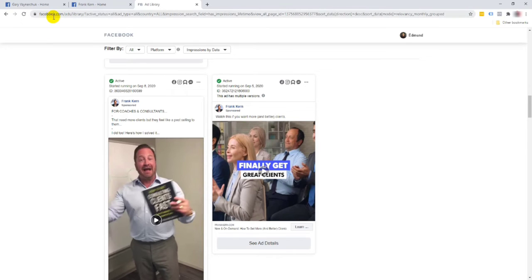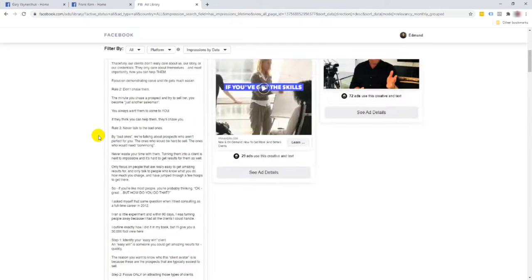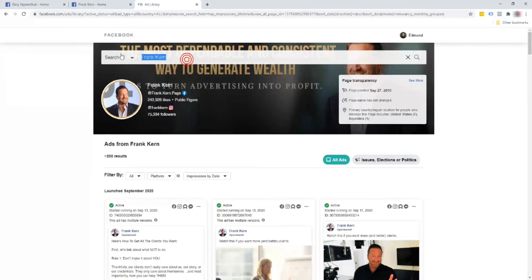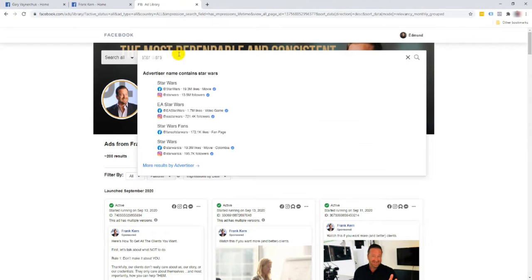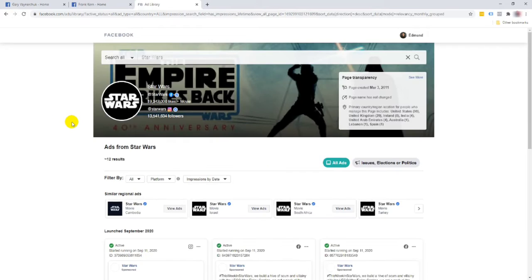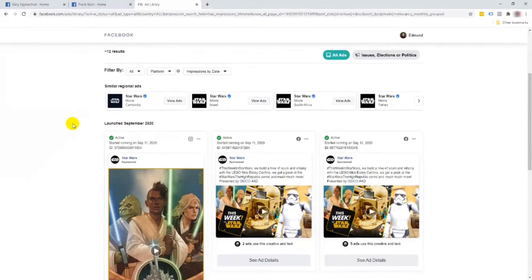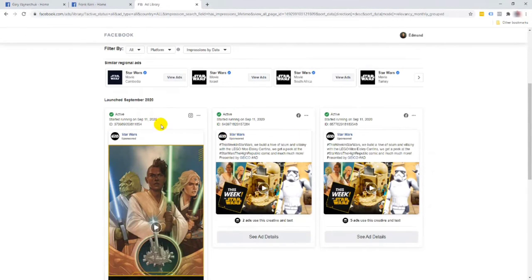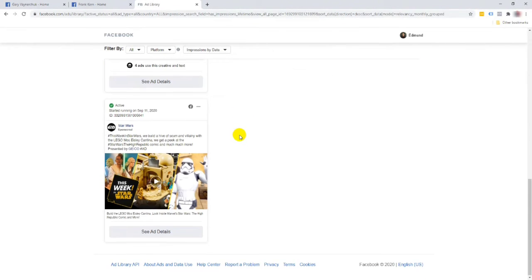In fact, you can just go to facebook.com/ads/library, and you can pretty much check out any other Facebook page. Let's just say, for the fun of it, let's go to Star Wars. Okay, yeah, this is the official Star Wars, and let's see if they're running any advertisements, and yes, they do. Okay, so you can see what kind of advertisements they're running, and you can see what platforms they're running on as well. Like this is on Instagram exclusively, this is on Facebook exclusively, and there we go.